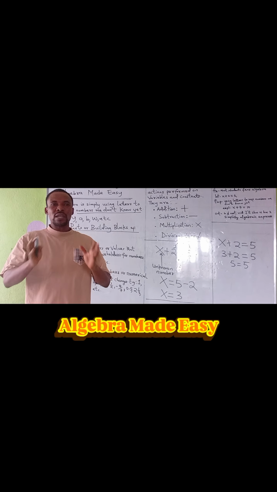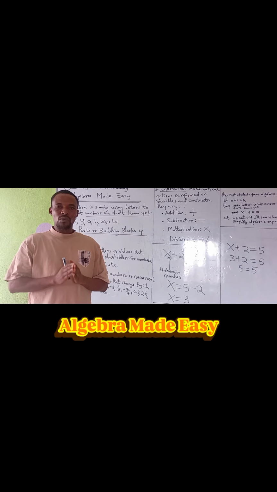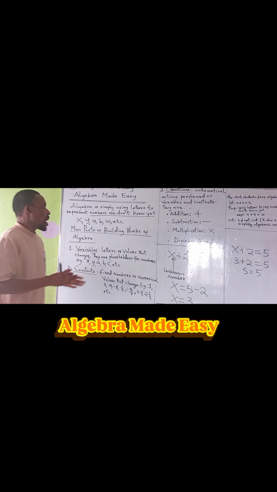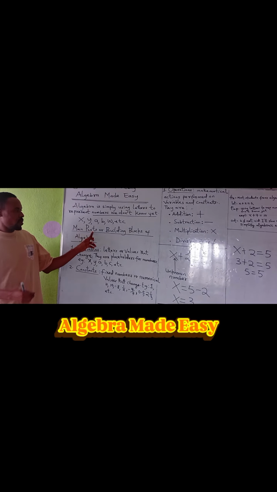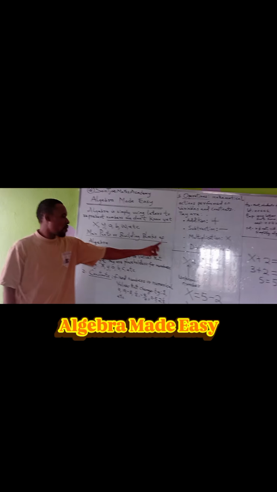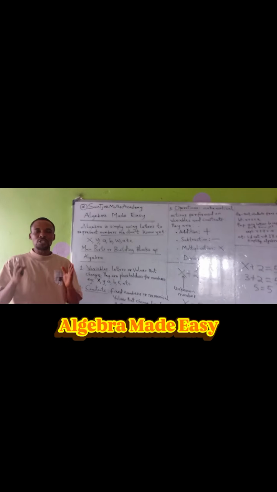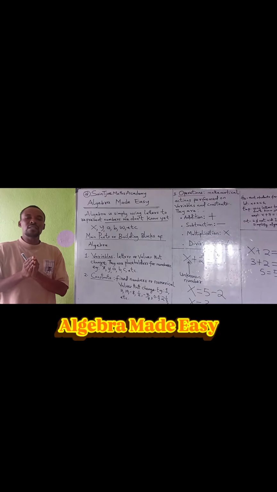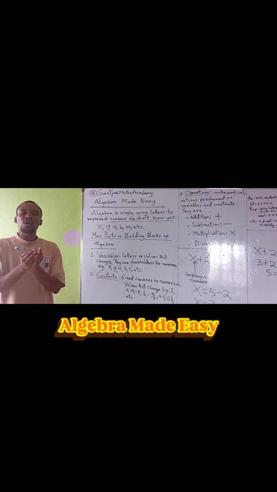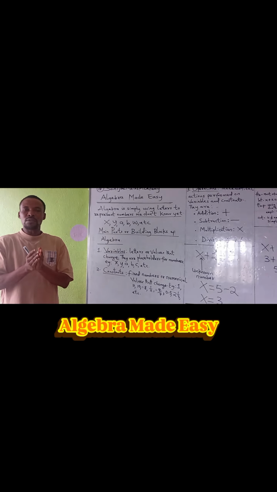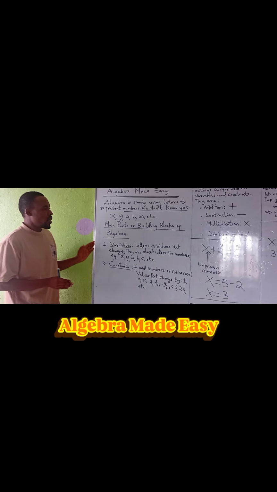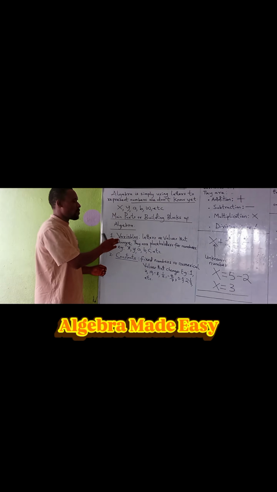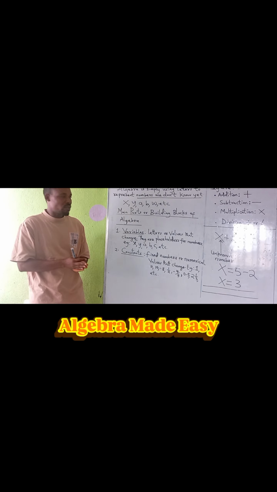Now, but that's by the way. In order to understand algebra very well, you need to understand that there are key components. Now we call them the main parts or the building blocks of algebra. Those are the things that we use in order to build the concept of algebra. How do I mean? Under the main parts, the first one we have there is what we call the variables. Now what are variables?